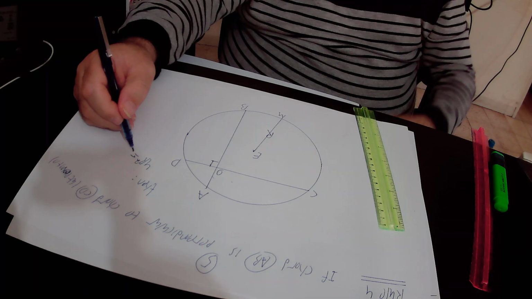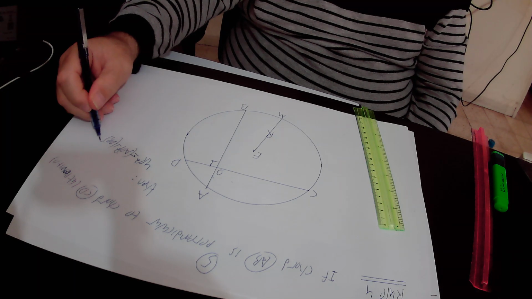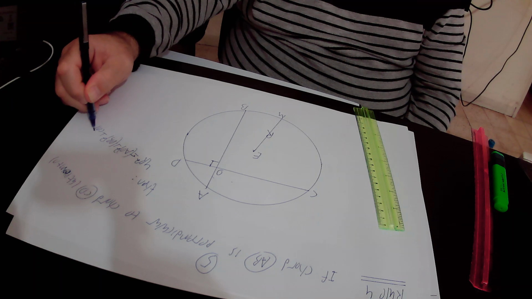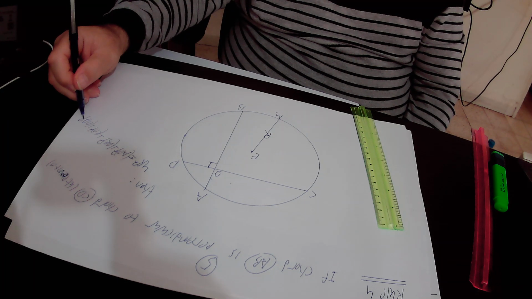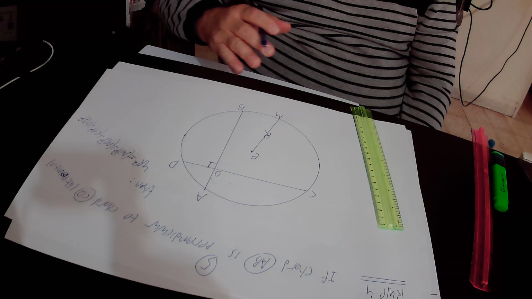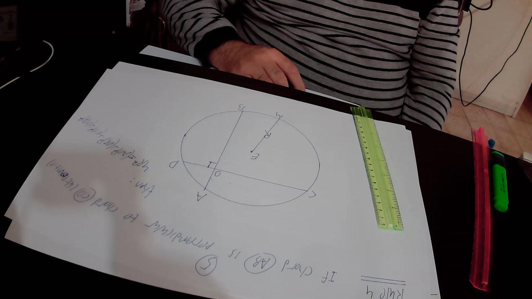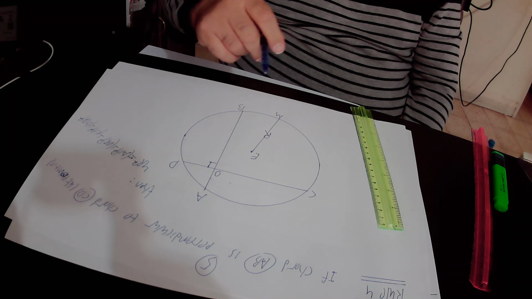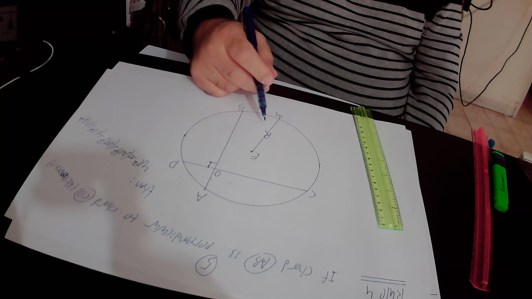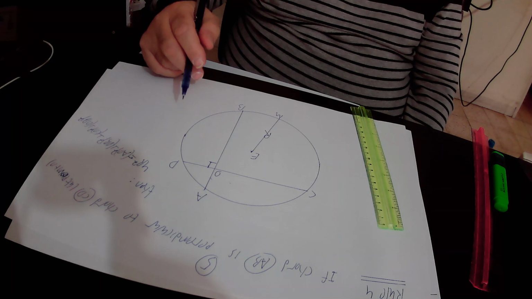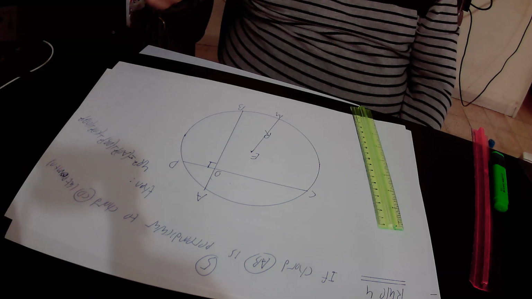According to rule number 4, where R is the radius of the circle, 4R square equals AO square plus OB square plus CO square plus OD square. I repeat again, whenever you have two chords that are perpendicular to each other, you can implement rule number 4, and if the radius of the circle is capital R, then 4R square equals AO square plus OB square plus CO square plus OD square.